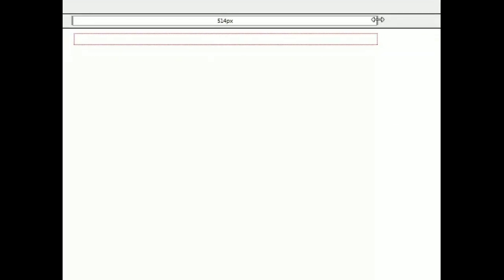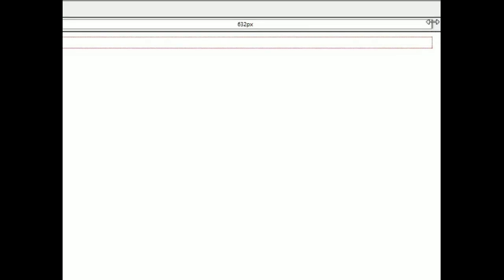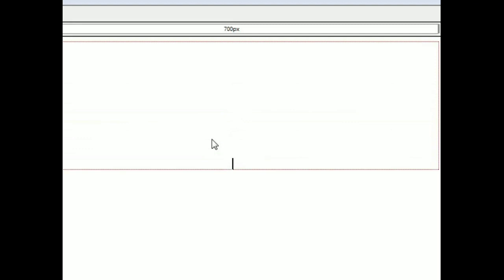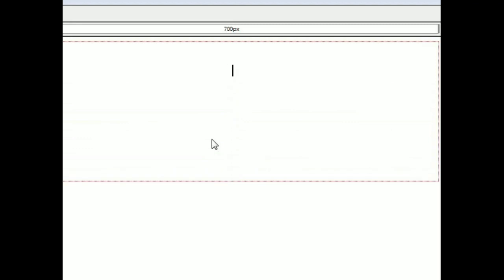So I'm going to move this to 650 pixels. You can adjust it just by using this right here. So 650 pixels, or actually, I'm going to do 700. I do 700. Make sure it's wide enough so people can really read it well. Then the next thing I'm going to do is lengthen this out, and I'm going to create my headline.